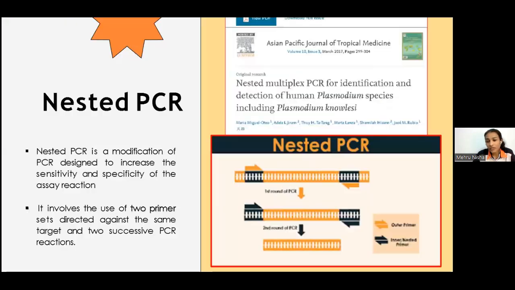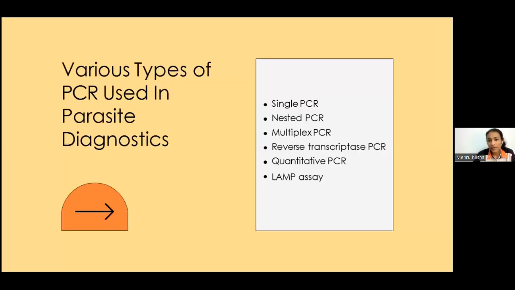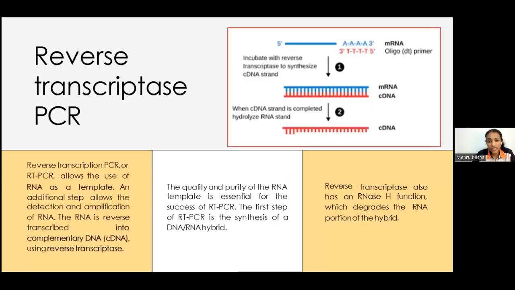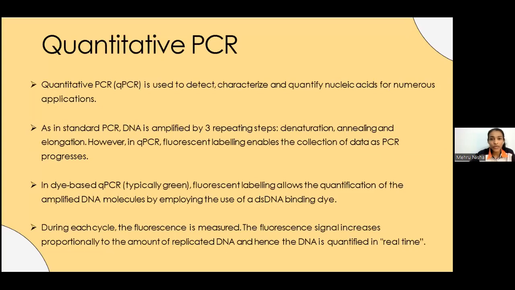In summary, as Putri said, I might have shared all these things, but now very commonly the students are trained to handle quantitative PCR and also single-step PCR. If in single PCR you don't get your results very well, you have to optimize it until you get it working, because quantitative PCR is very sensitive. You should get some result in single PCR, and only then will we move into quantitative PCR.